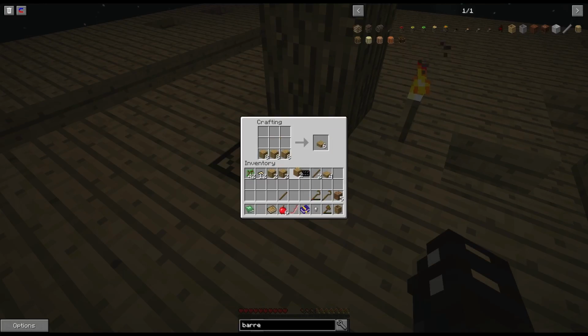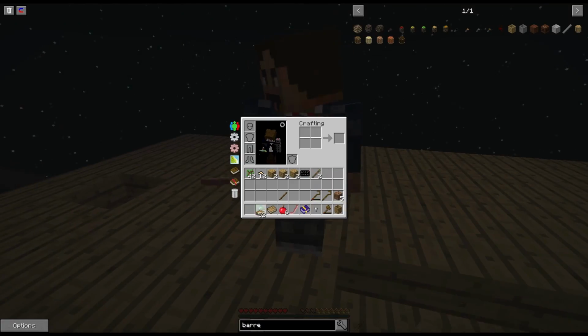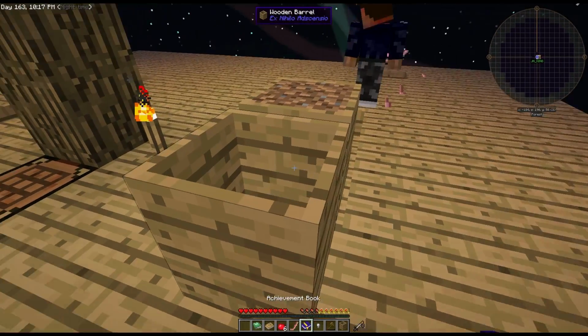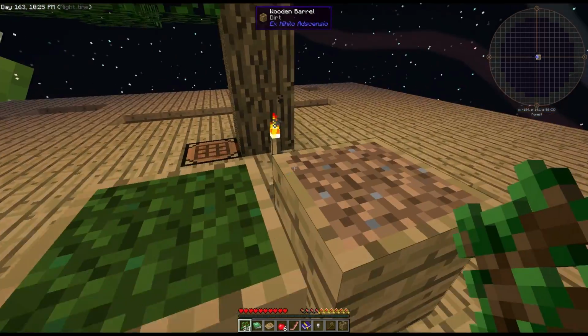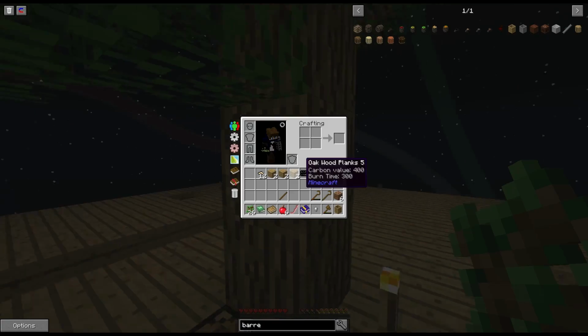Alright, what does bacon do here? It's good. It's the food. So can I just hold it in my hand and it gives me... No, you gotta eat it. Gotta eat it? Darn. And there goes my bacon. I'm getting some apples too, so if you get hungry, just let me know. I got plenty of apples over here.